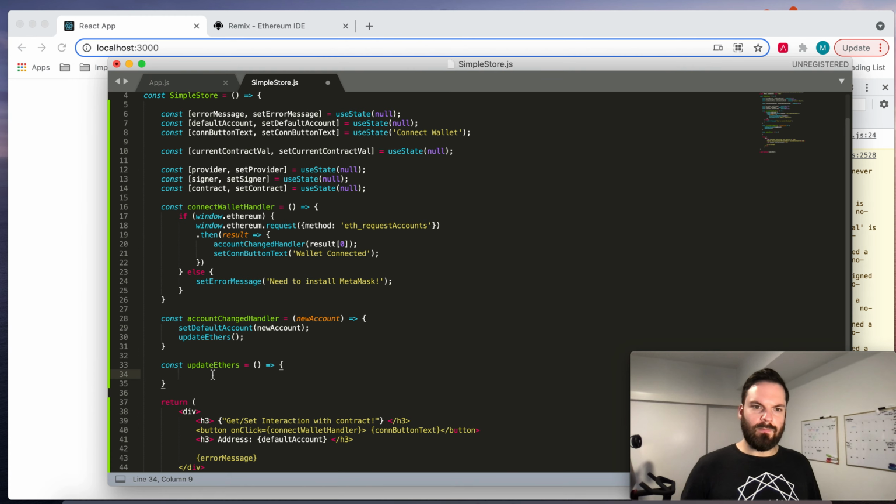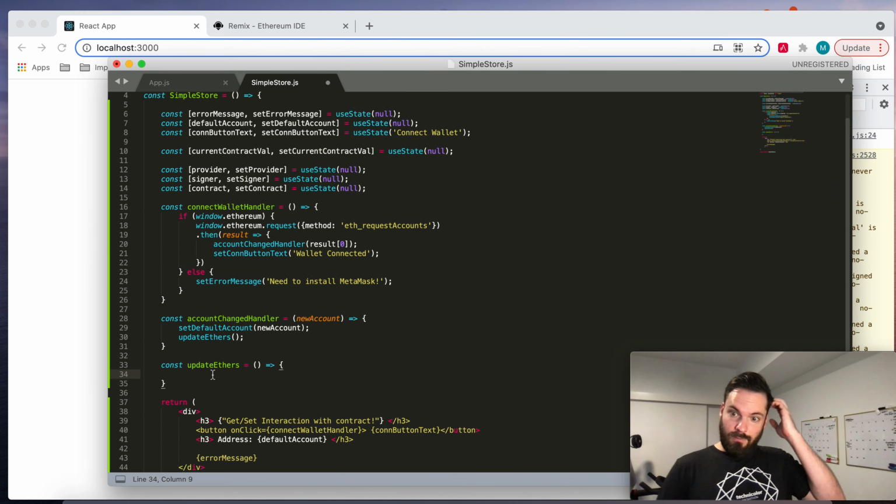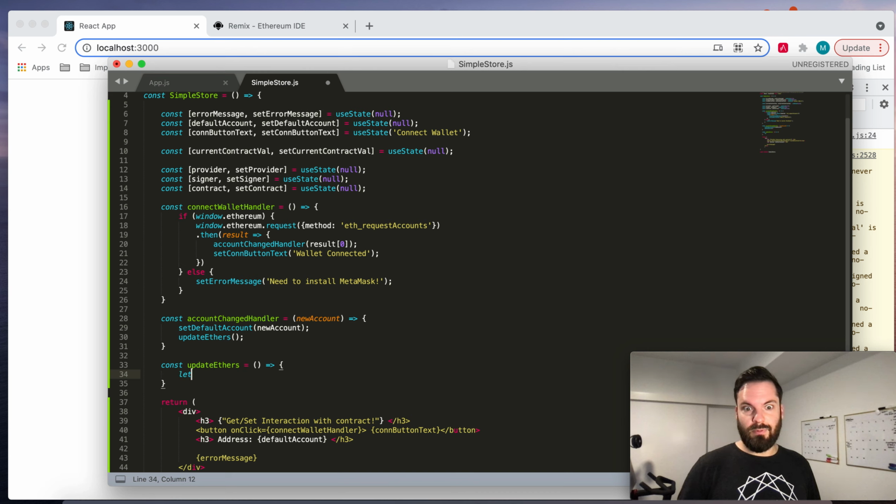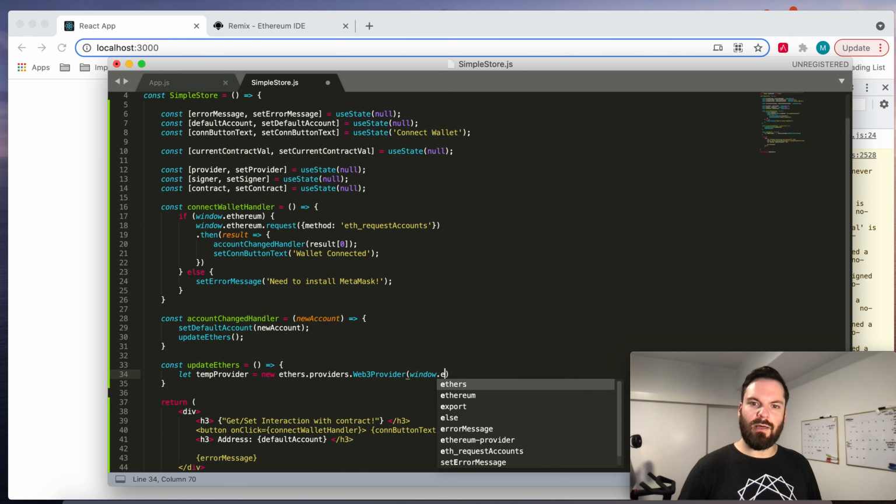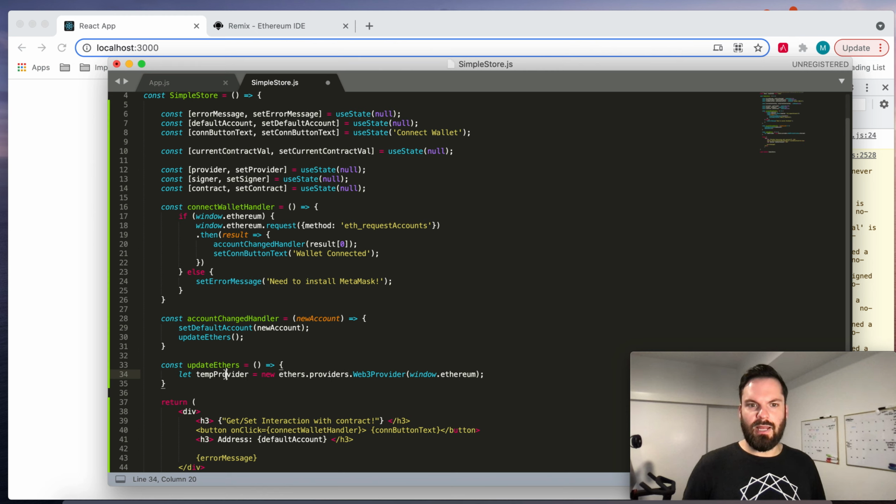This is a little ugly, what I'm about to do, but that's okay. Let's call this temp provider equals new ethers.providers.Web3Provider(window.ethereum). So we are creating an Ethers provider, which is basically like our MetaMask.